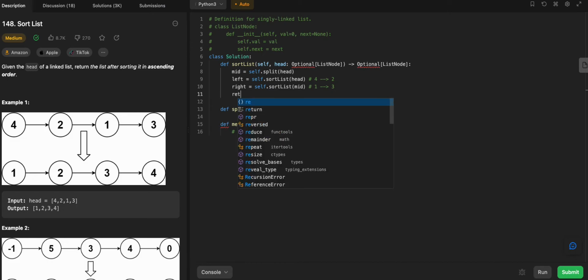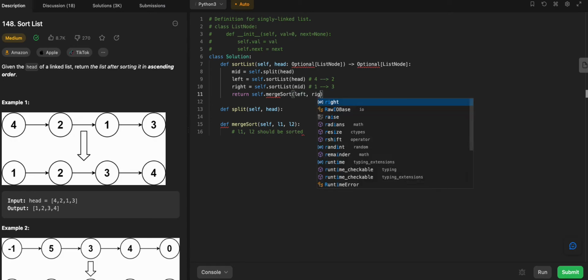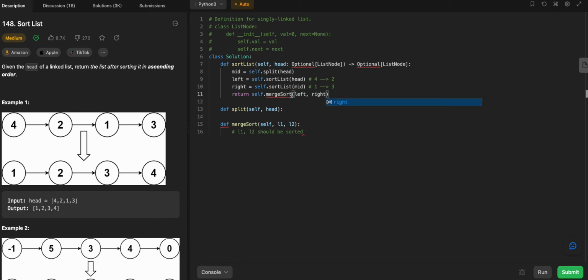And finally, we want to put these two sorted lists into the merge, and we want to return the sorted list, right?